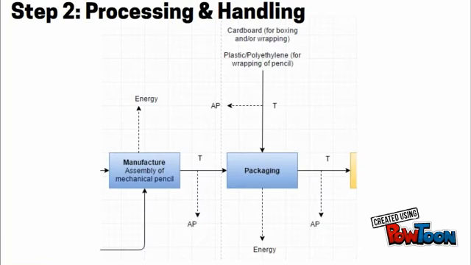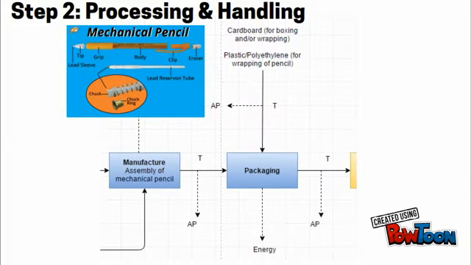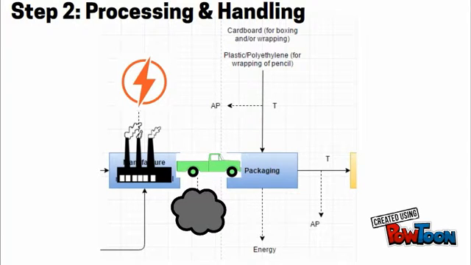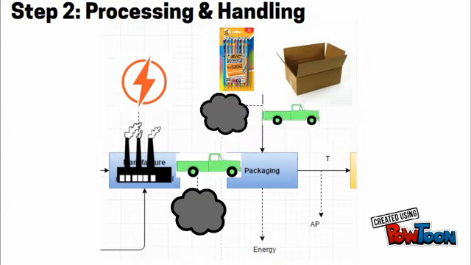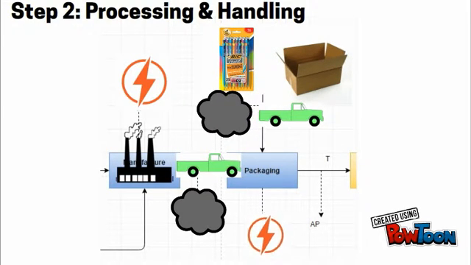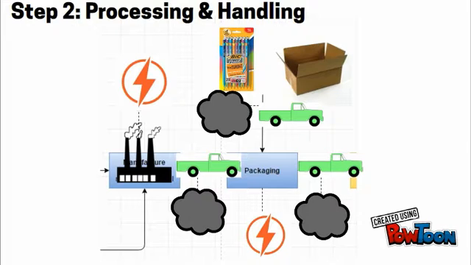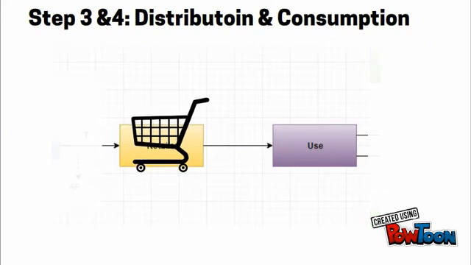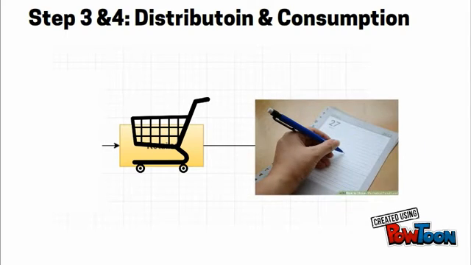In this phase, the parts of the mechanical pencil are assembled at the manufacturing company where energy is expended to make this process happen. These pencils are then shipped off to the packaging facility where once again, cardboard and plastic is imported into the facility in order to package and distribute the mechanical pencils to the retailers. Once again, the pencils reach the retailers where they can be sold to consumers for usage until they reach their end of life.